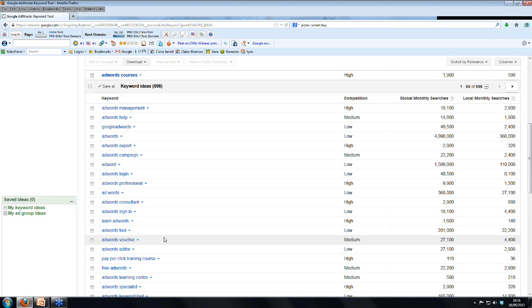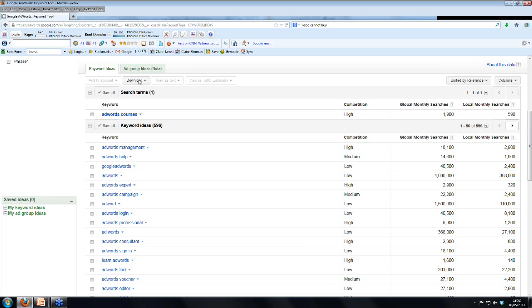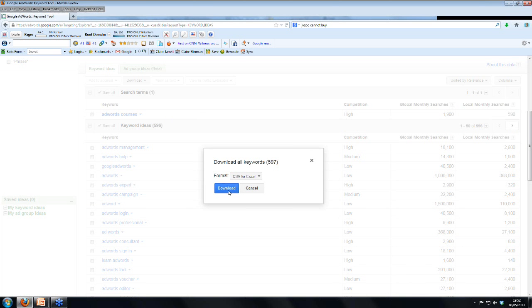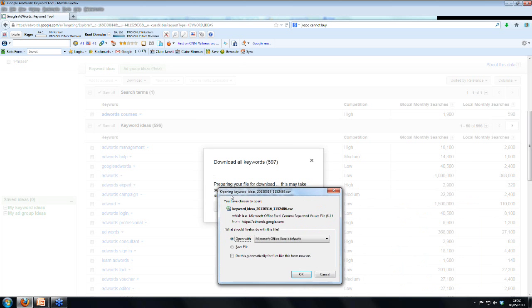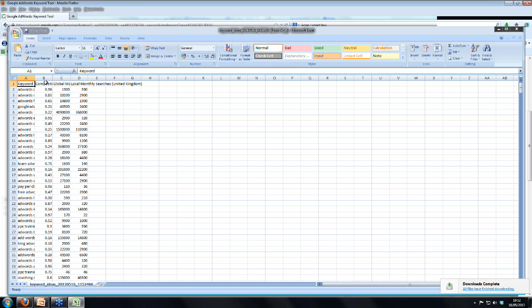So this is a really good exercise to make sure that you can identify negative keywords. Negative keywords are the things you do not want to show for. Okay, so that's where you can save yourself money. So what we do on this page is we download all the search results. You'll need to have Excel or OpenOffice installed for this. I'm then going to open it with Excel and click OK.